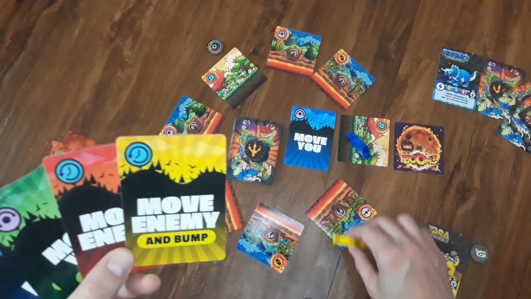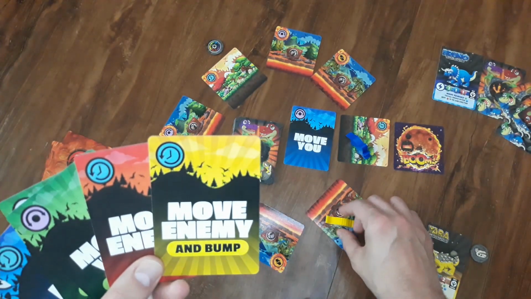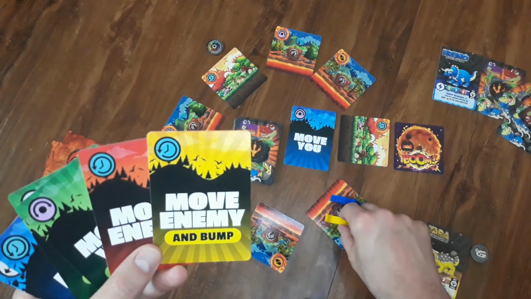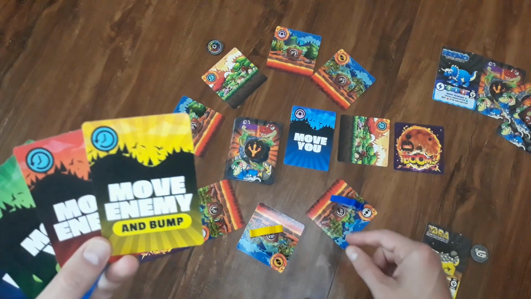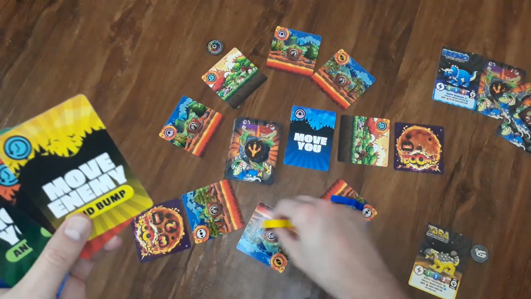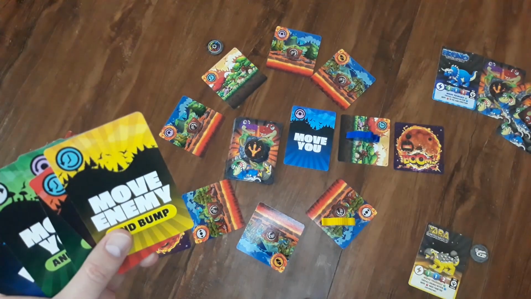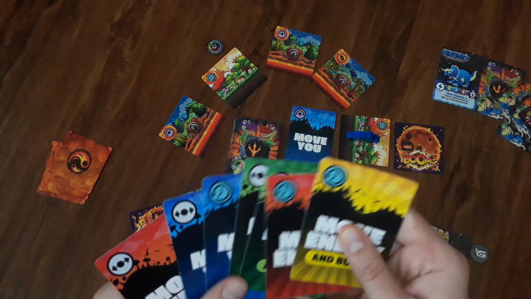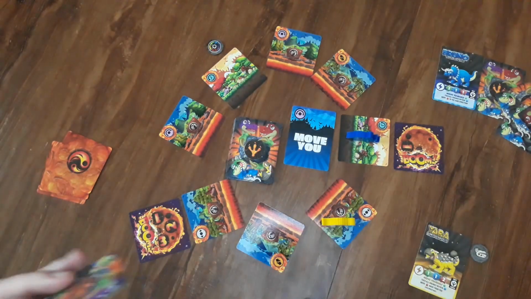And so what this means is that if you moved your enemy in this case and bumped, it would move here and then you would bump your character in the same direction to the next space. Same thing, if you did move you and bump, you would bump this dinosaur to the next space. So it's pretty simple to understand, but these are really the basic rules of how you play Dino Dodge.